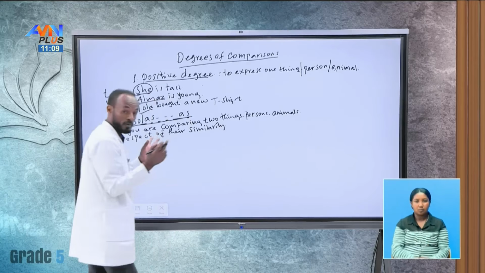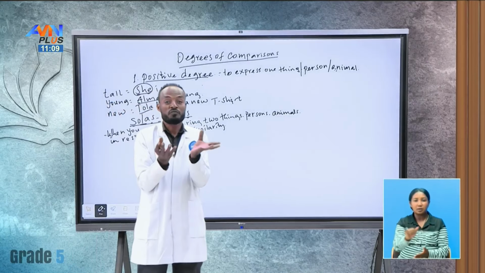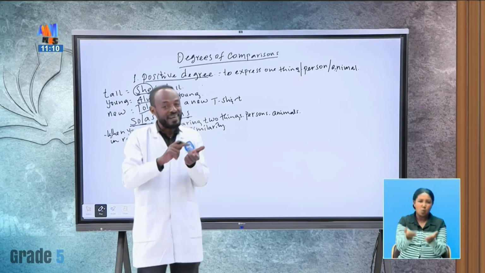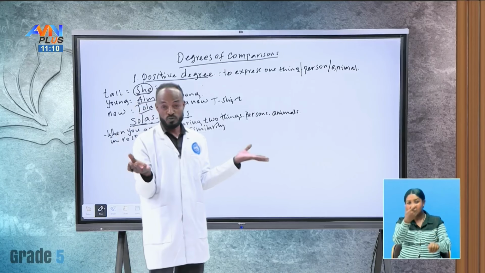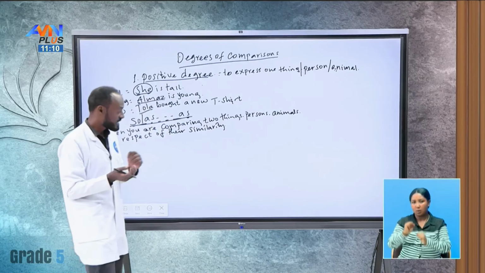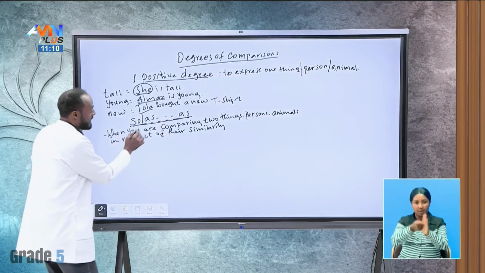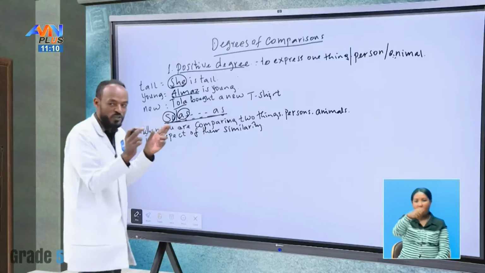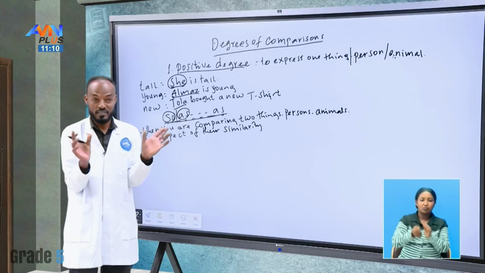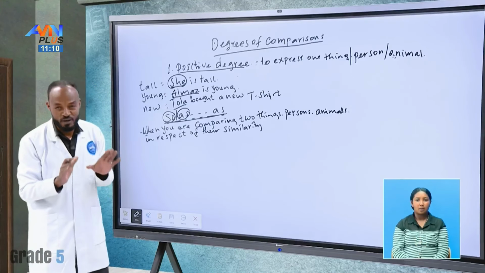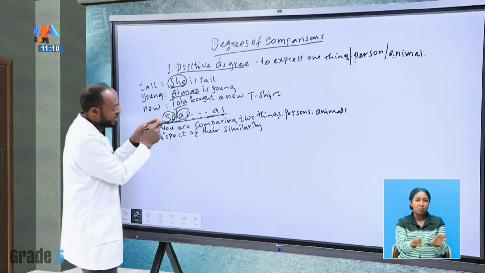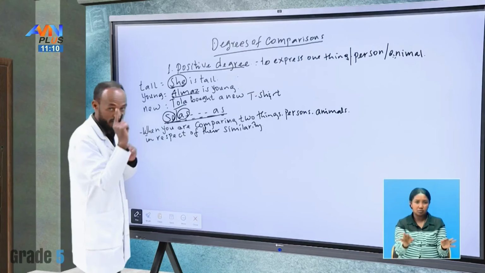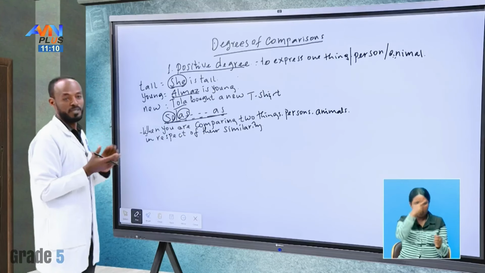In respect of their similarity, maybe using different qualities like height, weight, length, and also age and so forth, we can compare them. Is it clear? For example, the words "so as" and "as" can be used interchangeably. There is no need of using both so and as in a sentence. We have to use either of them because they have equal meaning.